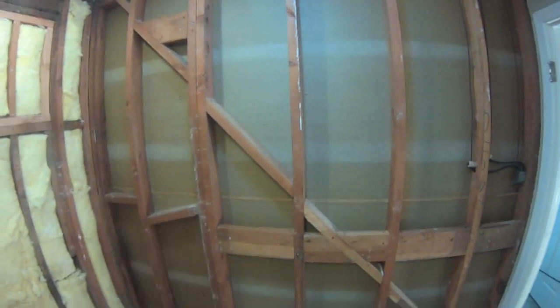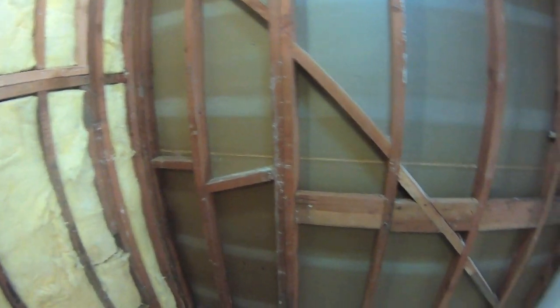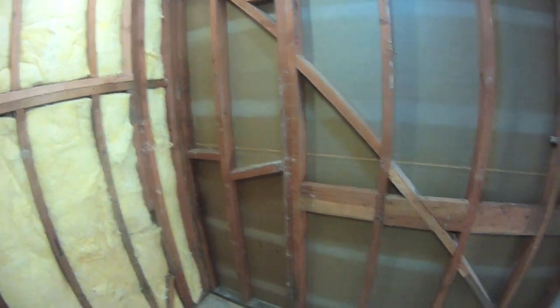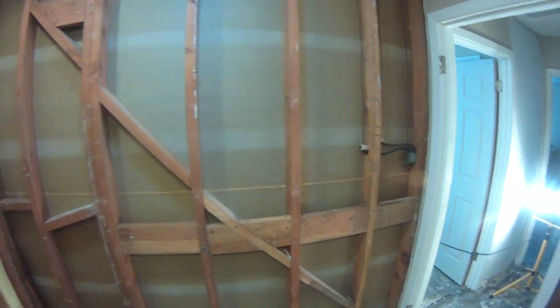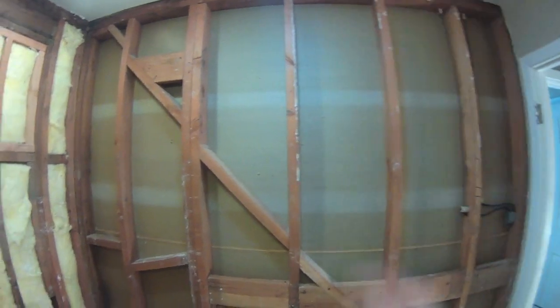This will allow me as well, I'm going to take advantage of having this side open, and I'm going to put some R13 on this wall here. It'll act as a sound barrier if someone's in the bathroom. That's the master bedroom on the other side. Not the master bedroom, that's this bedroom here on the other side. But if someone's in here and had a little too much cheese for dinner and is trying to grunt one out, if you're in that other bedroom, you don't need to hear it. So we'll throw a little insulation here.